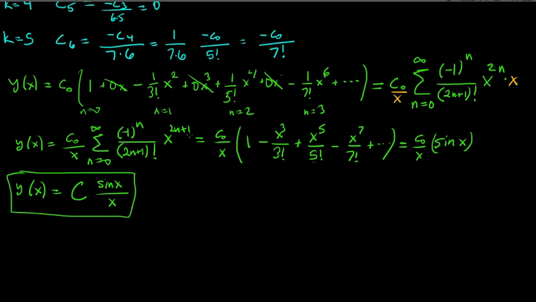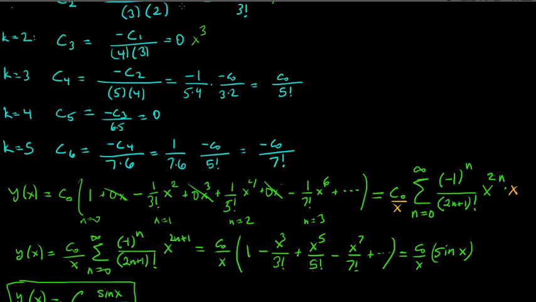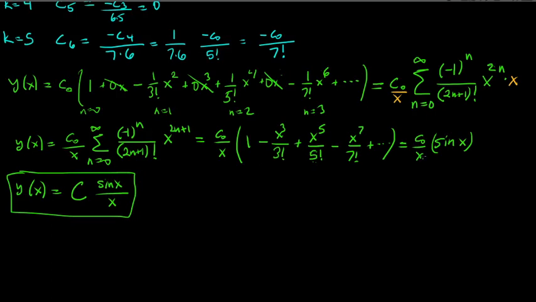We lucked out, right? In general, we've seen, and we saw this last time, where we get a power series that you don't recognize. It could be x to the 5 divided by 22,196 or some weird number, and it's hard to tell what they are. In this case, we lucked out because the pattern was pretty clear, and we ended up with a very familiar function.